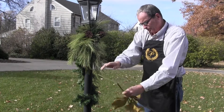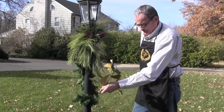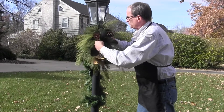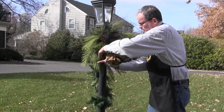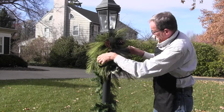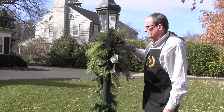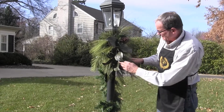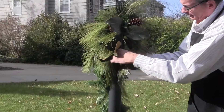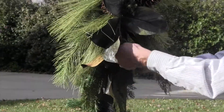Magnolia is a beautiful foliage and a real traditional Christmas greenery in areas where it grows naturally because it's plentiful and long lasting. I'm just going to pretend we're in the South for a little bit. You can see what a nice element that adds — those big leaves are such a nice contrast to all the evergreen foliage, which is a lot more delicate and lacy. We can go back and make sure it's attached firmly by grabbing the original garland we put on and twisting in a couple of wires so that it'll be nice and solid.